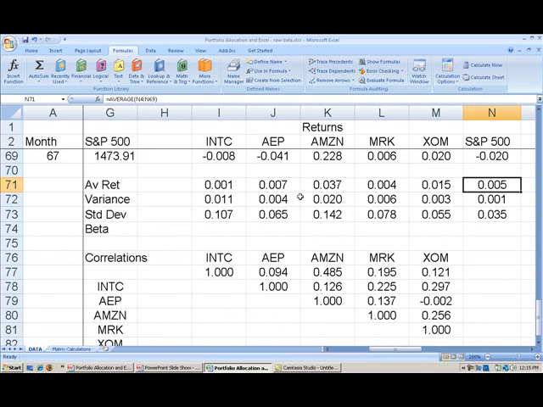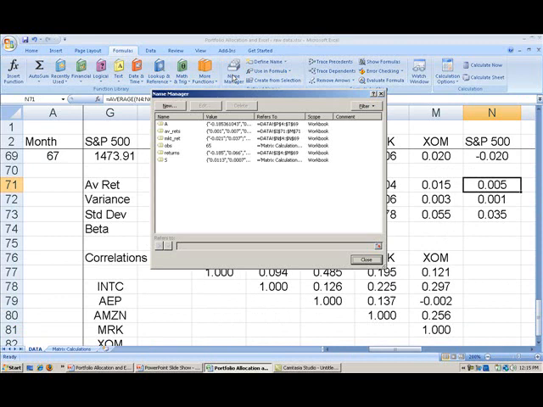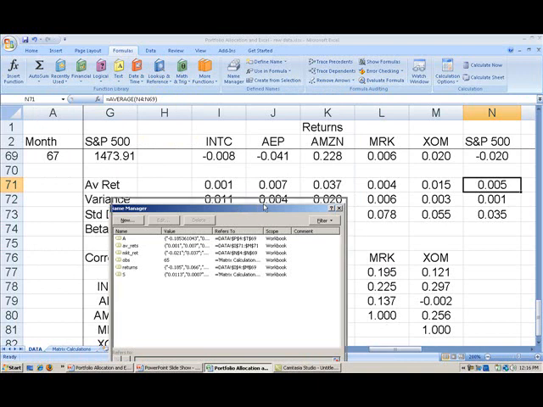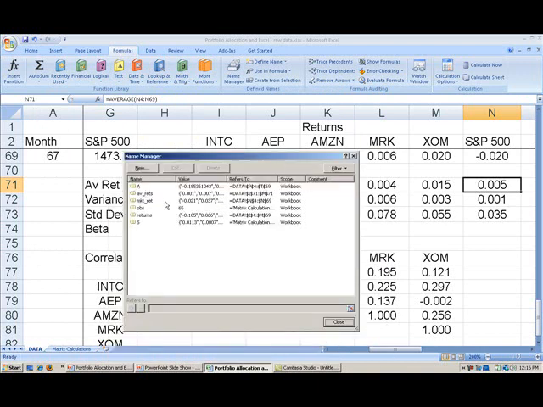Before we continue, we need to check in the name manager which cells have been named. We have a name A, which is referring to our demeaned returns. We have av_rets, which is referring to the average returns for the 5 stocks. We have market_ret, which is referring to the market returns for the S&P 500.